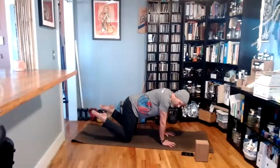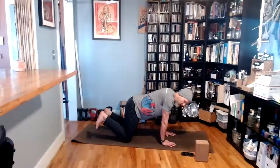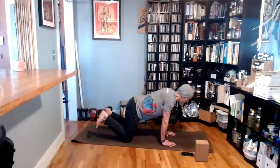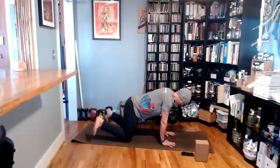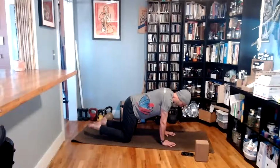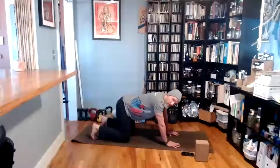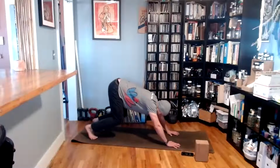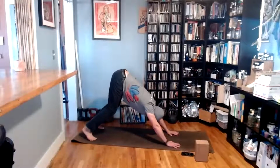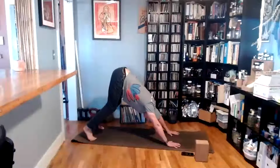Back to your hands and knees and lift your feet up off the ground and rotate the heels and ankles. Get the blood flowing back in there. Curl up the toes, and with a really, really bent leg, both knees bent, bring your hips up and back and come into a little downward dog with your hips up as high as you can. Maybe come up on the toes.